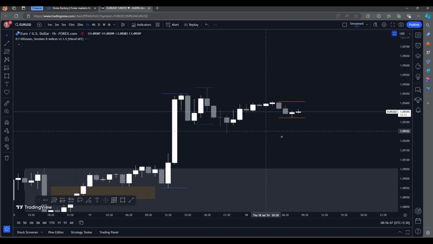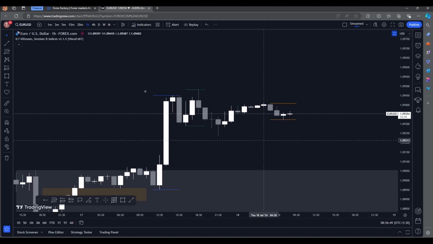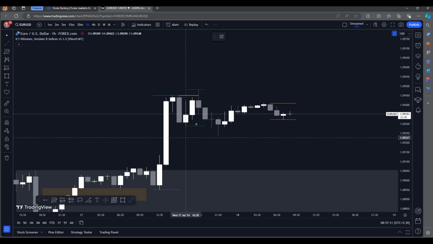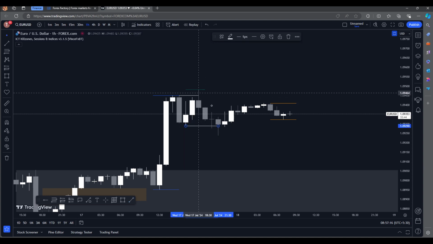Now, this is the 1 hour chart, and what we can see is that the London session's liquidity was taken by New York, but we failed to close below the New York low. This is a significant move because if the price could have taken the low, most likely we would have been in a bearish phase. But currently, what phase are we in? We are within a range at this current point. So the bias is still not clear unless and until these key levels are cleared by the market.